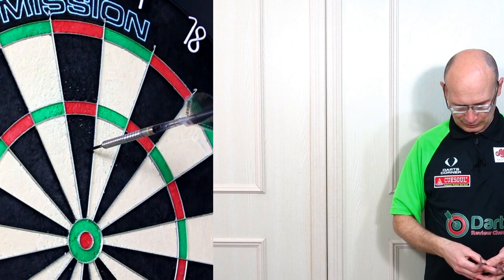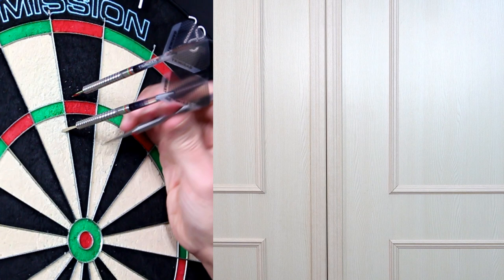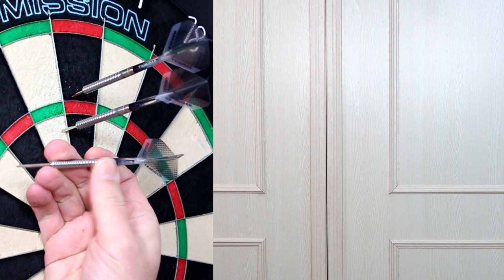That was really nice and smooth. It was quite smooth flying from that position, but not fully at the rear there. I was on that grip there. If I go right to the rear, I think it'll be going all over the place. But it's a long straight barrel dart.